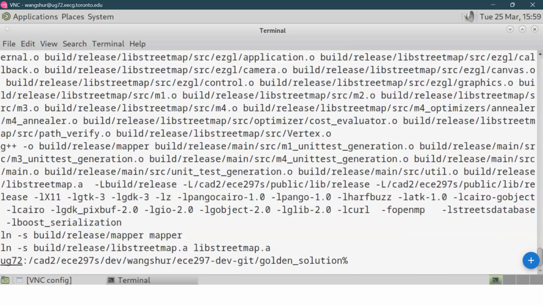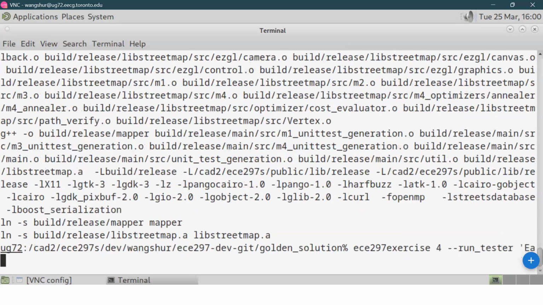ECE297 exercise 4. Run tester. We do easy Toronto.